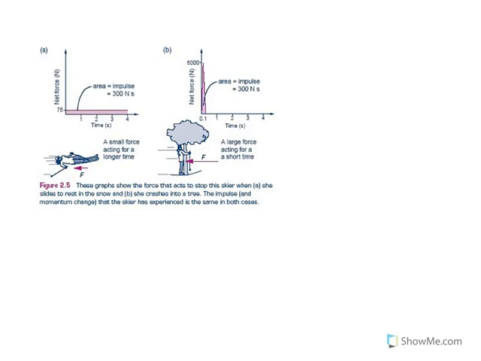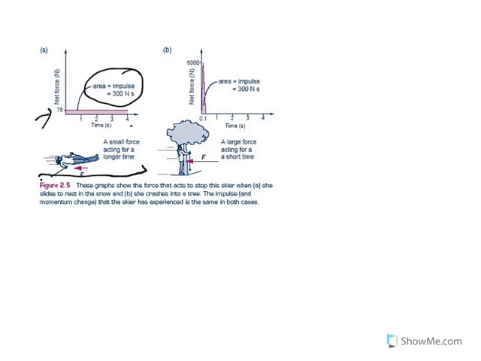All right, so here's another example. For example, a skier. If you're a skier and you fall over, whatever speed you're going, you just slide along the snow. You're going to slide along the snow for a period of time. And in this case, the area is an impulse of 300 Newton seconds. So you're going to slide over there for a period of time. Low force, as you can see there, 45.